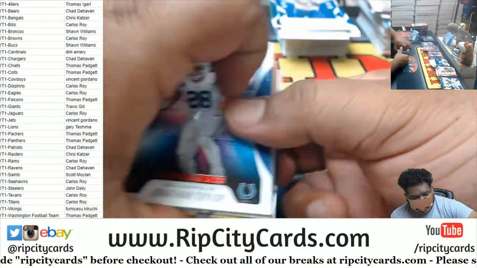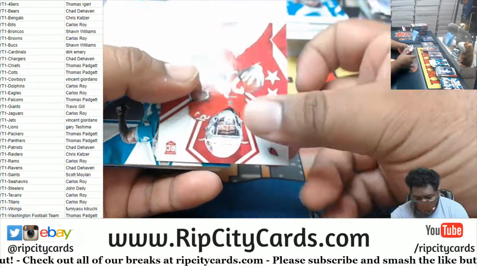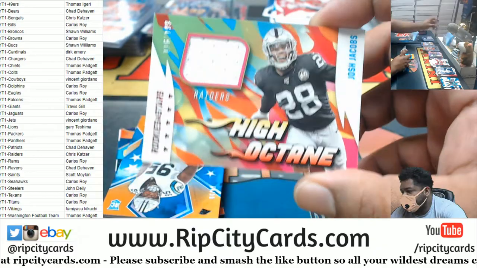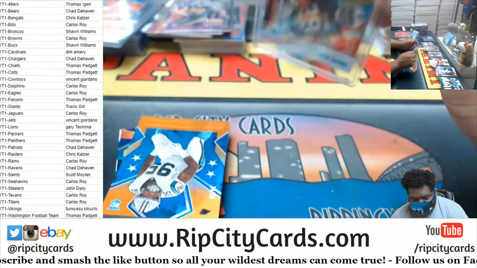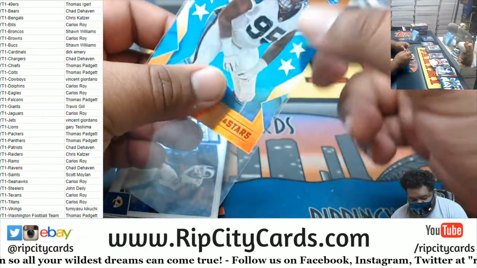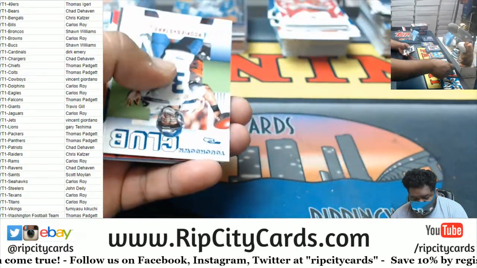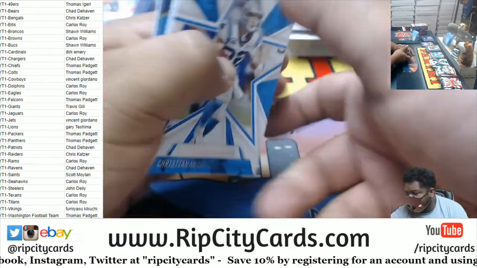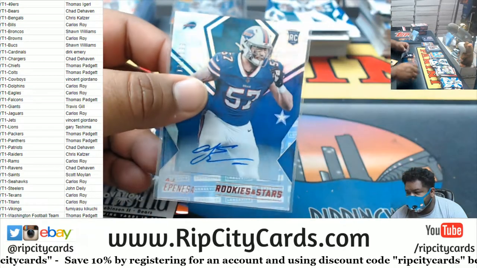And we still got two boxes left. Josh Jacobs Raiders patch /199. Derek Brown /99 Panthers. AJ Epenesa /199 rookie autograph for the Bills. I think Bills are having a good break.